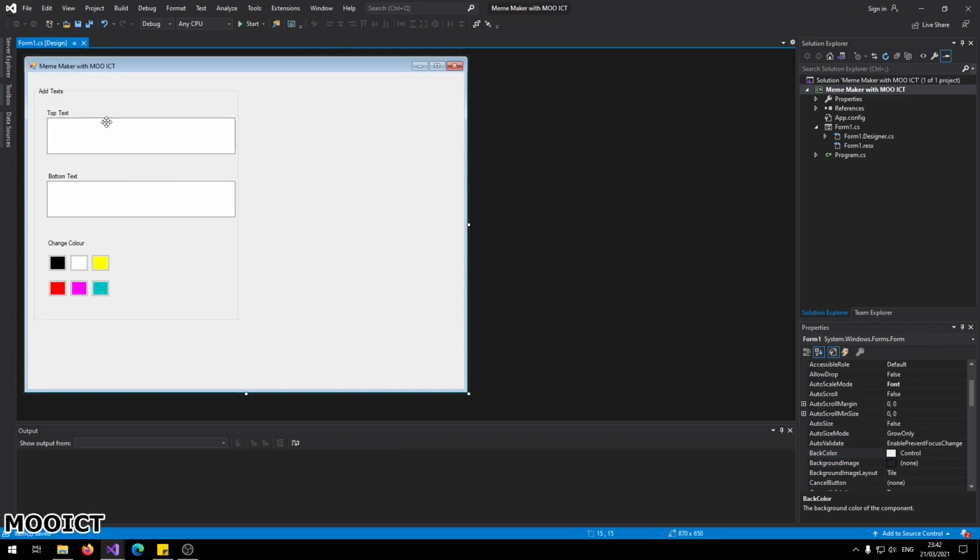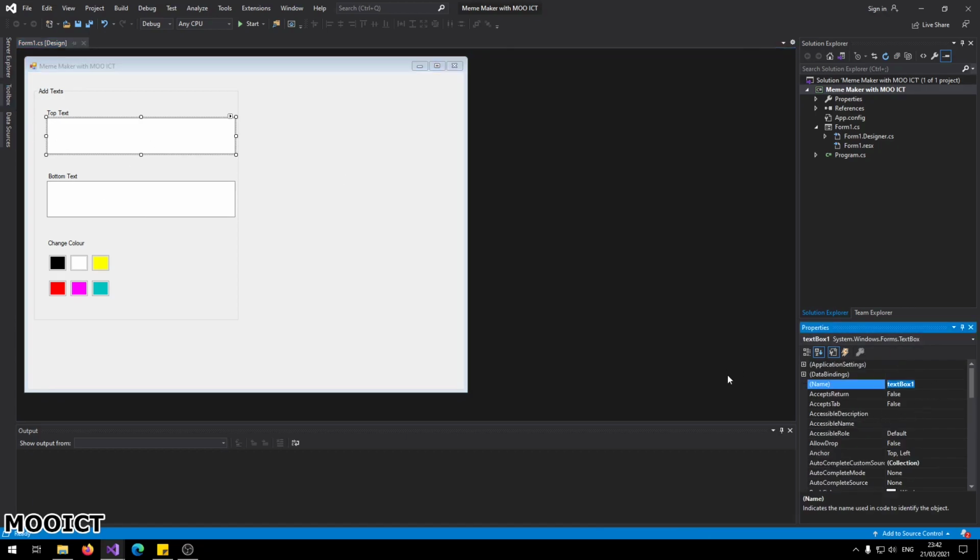Okay, so now we just need to name this one and this one change, because we need to call these in the C# one, and we're going to be using the same event for all of these. So, if you follow the last tutorial that we did, the way we done the radio buttons for the folder slideshow, you can probably understand how we're going to do this, but we're going to go through it again anyway, so not to worry. Okay, so we've got your text box 1. So this one here, we're going to call it txt top text box, and then this one here is going to be txt bottom text box.